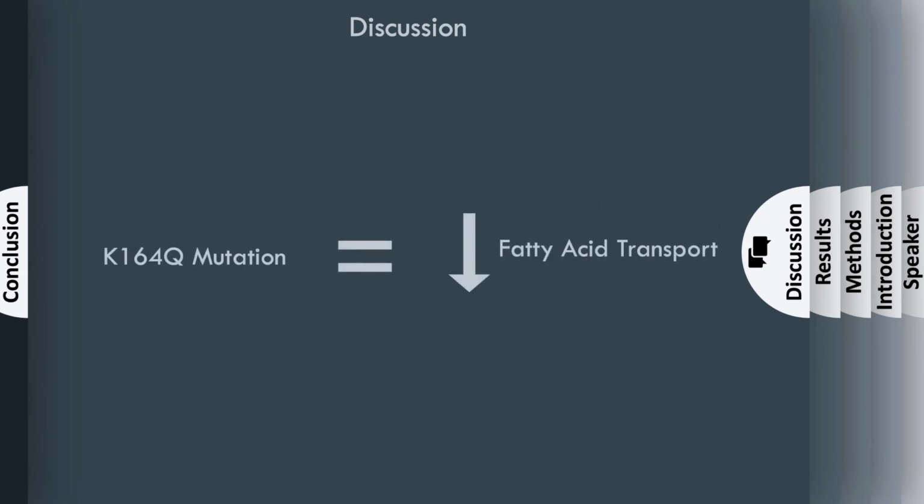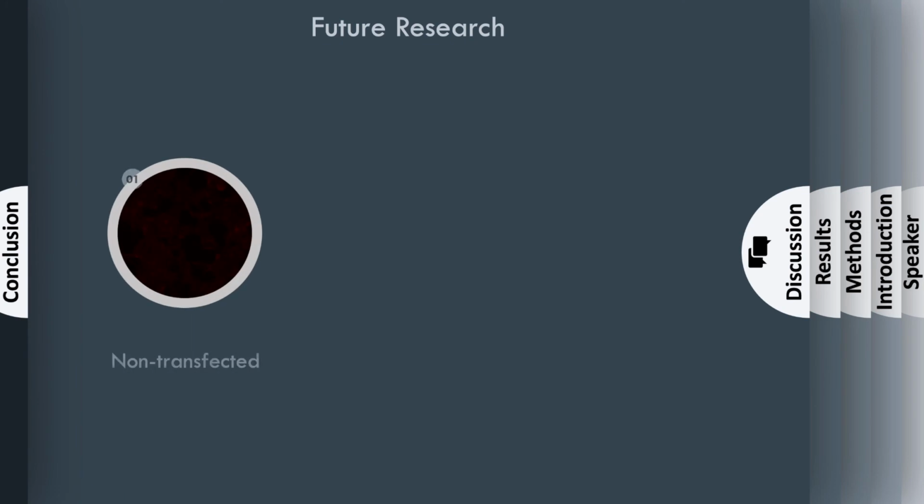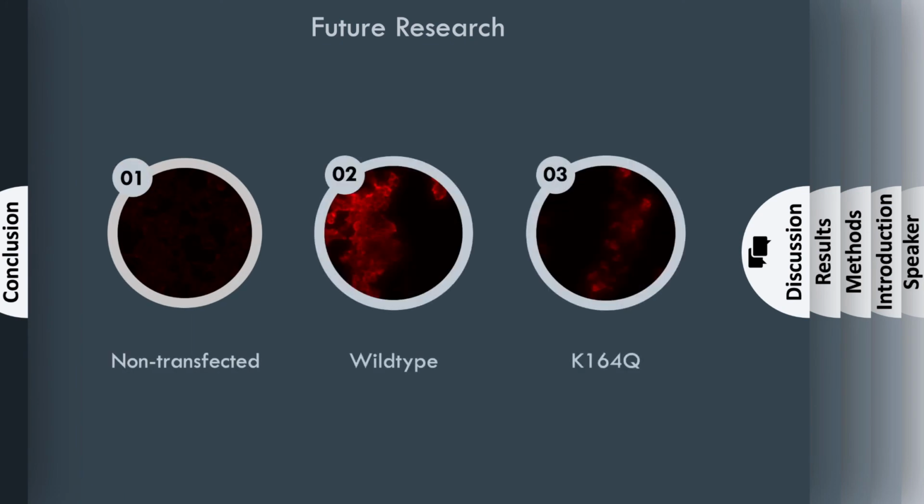The mutation K164Q was expected to cause a loss of fatty acid uptake, while at the same time preserving other CD36 functions. But because we didn't have much time, the only conclusion we can make is that the KQ mutation does not disrupt CD36 cell signaling. So we don't know whether fatty acid uptake was increased or decreased because of this mutation. Immunofluorescence was brighter in wild type compared to the K164Q mutation, suggesting that the mutation may have caused changes in the CD36 receptor, but this would need to be observed further with a fatty acid uptake BODIPY experiment.